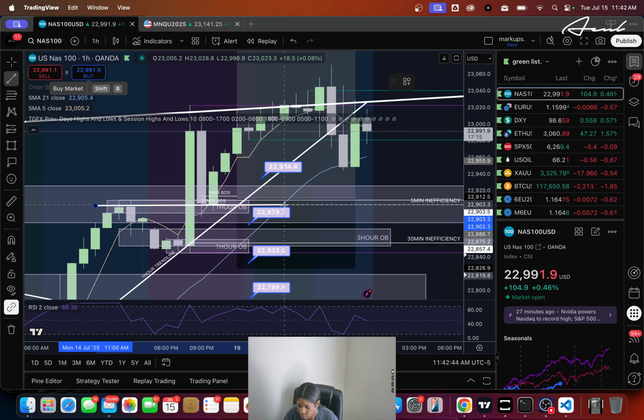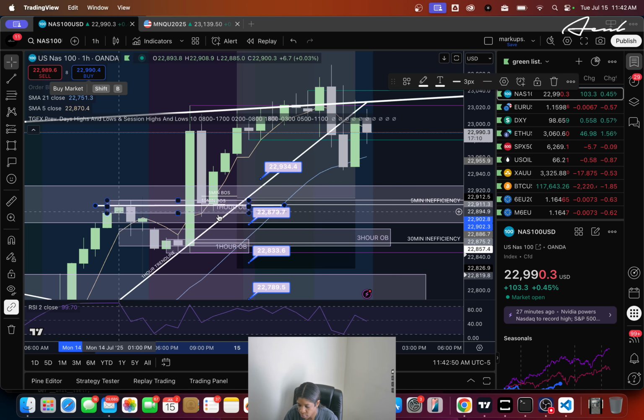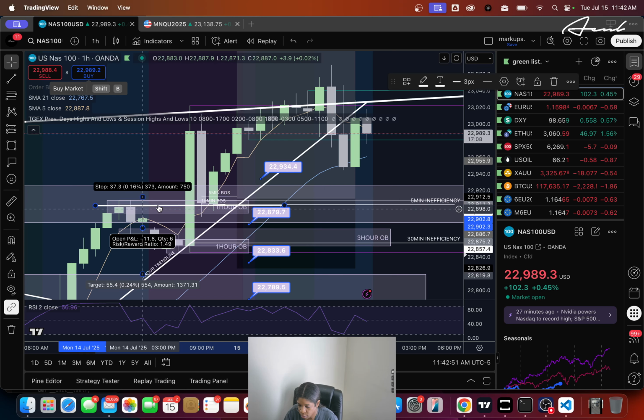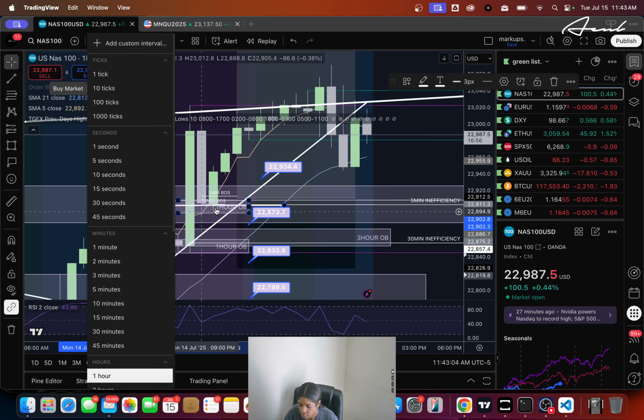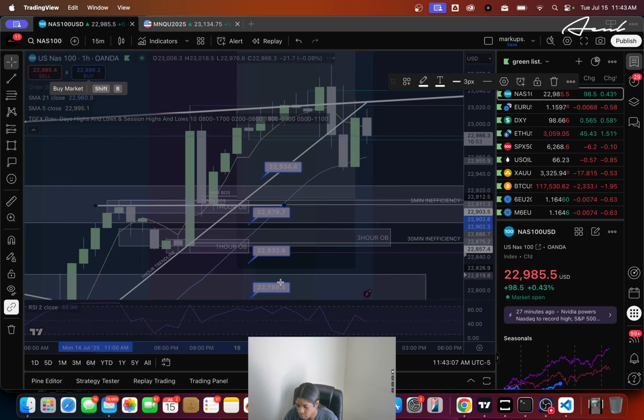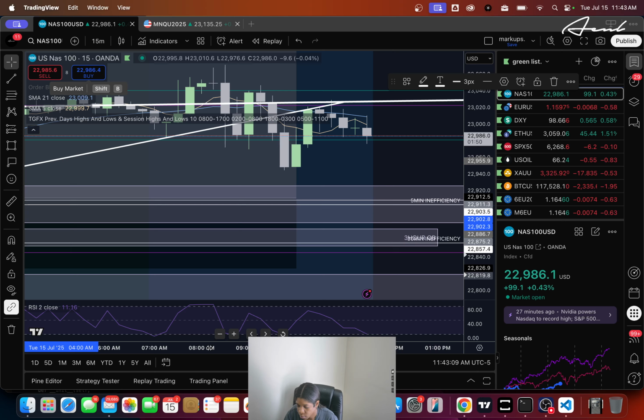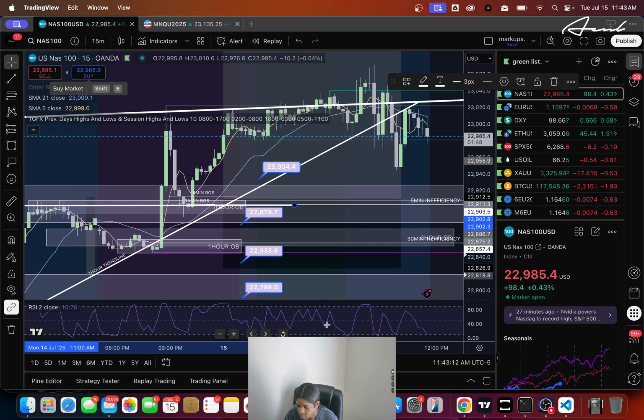So let me come over here on the actual futures chart and go down to the 15-minute, and you can see a little bit better. It's a little bit cleaner. I don't have all my markups on this chart. Let me make sure we're still recording. So we had this trend line, and I'll go ahead and mark it up just so you can see. So this was broken, essentially.